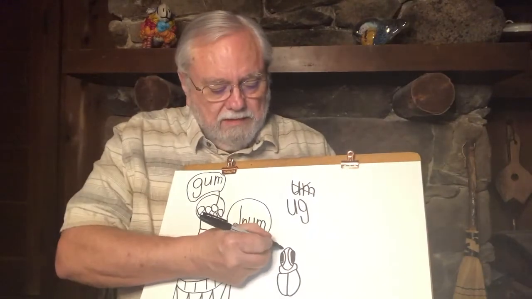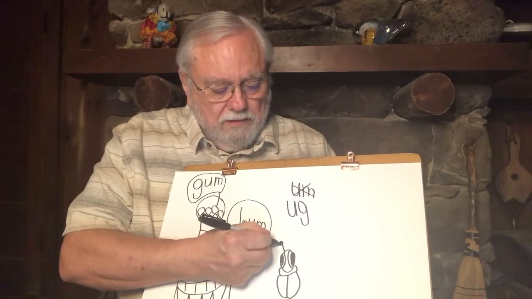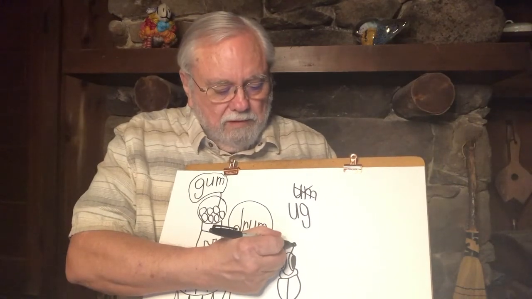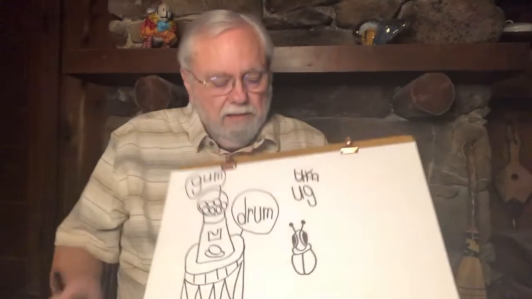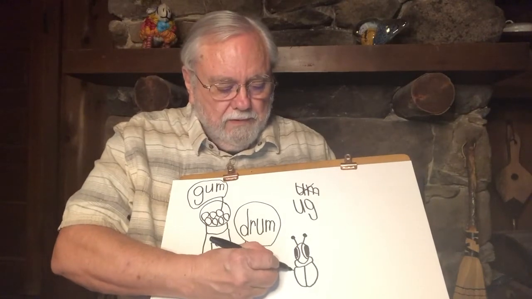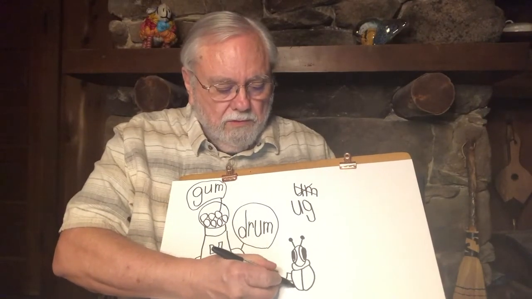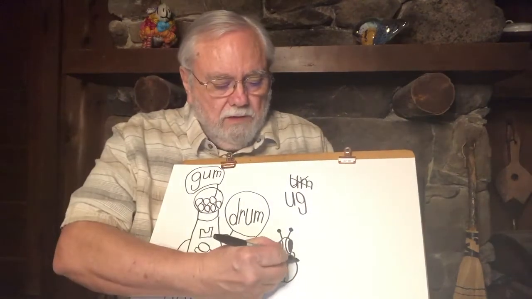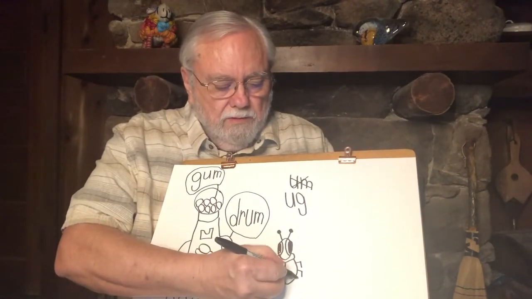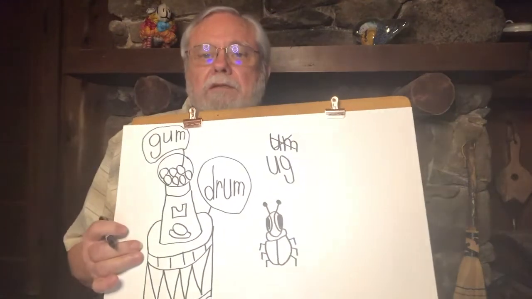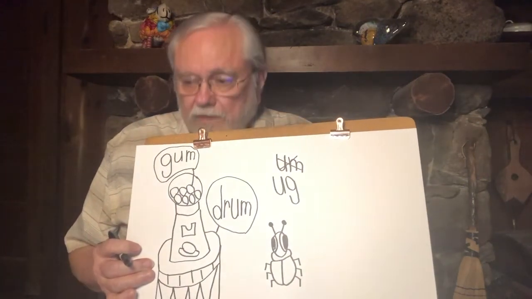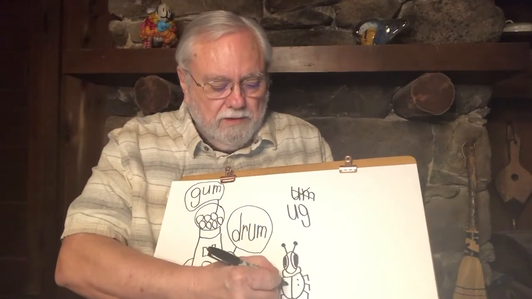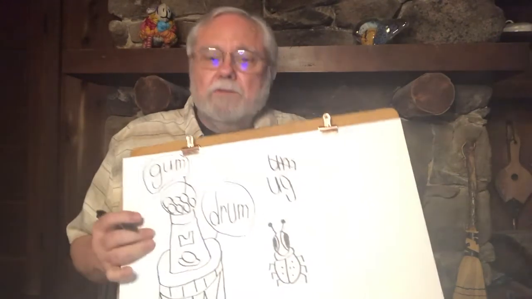Now I'm going to give it some antennas. So I'm going to come up with a line, up with another line, put a dot at the end. Now I'm going to give it some legs. 1, 2, 3 on this side with angle lines, and 1, 2, 3 on this side. So now let's see if you can tell what we drew. You can put some little dots here if you want. What did we draw a picture of?